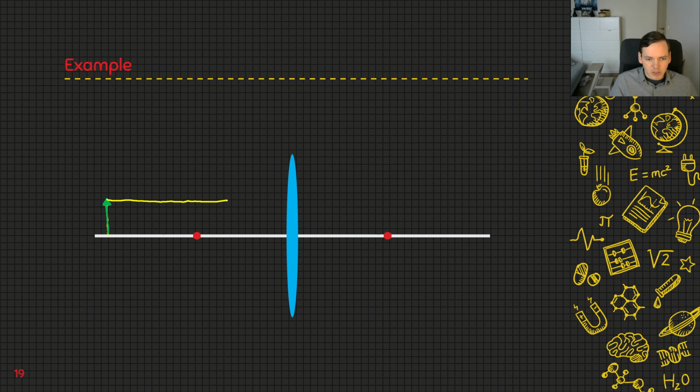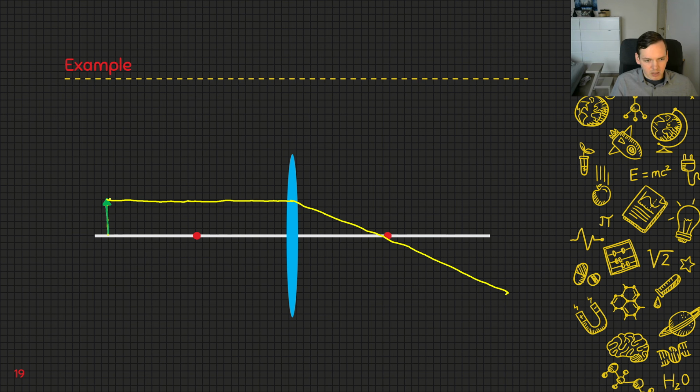I always start by drawing my ray parallel to the axis of the lens. This is parallel to that white line below. Once it hits the lens, we don't worry about the shape of the lens here, we just worry about a line straight through the middle. Then it's going to get bent to go through the focal point, and that's what I've got labeled in red here as the 2 focal points on either side of the lens. That's not bad, and it just keeps going on forever. So light that comes from the top of the arrow going in this direction will hit the lens, get bent, and then travel in that direction straight.